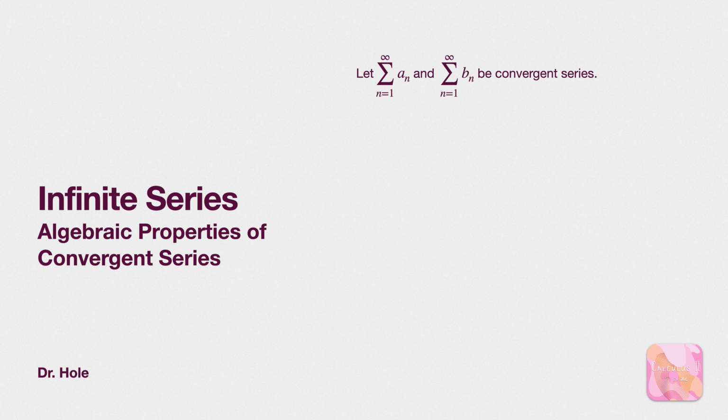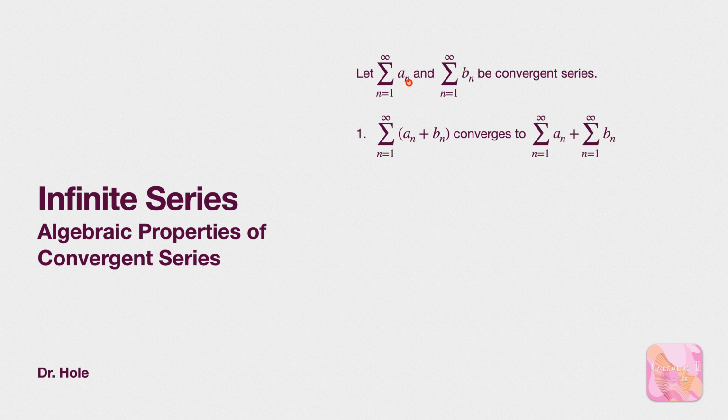So suppose that we have 2 different series. One of the series is given by a sequence labeled a_n, and the second given by a sequence b_n. We want to assume that each of these infinite series represents a finite value. In other words, each is convergent. For simplicity, you can think in your head that the first represents capital A and the second represents capital B.